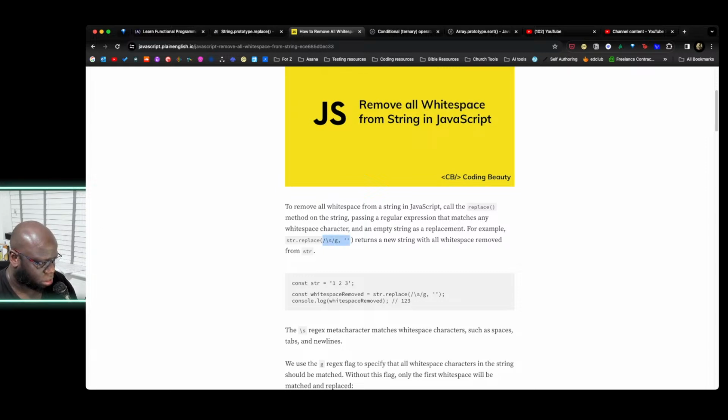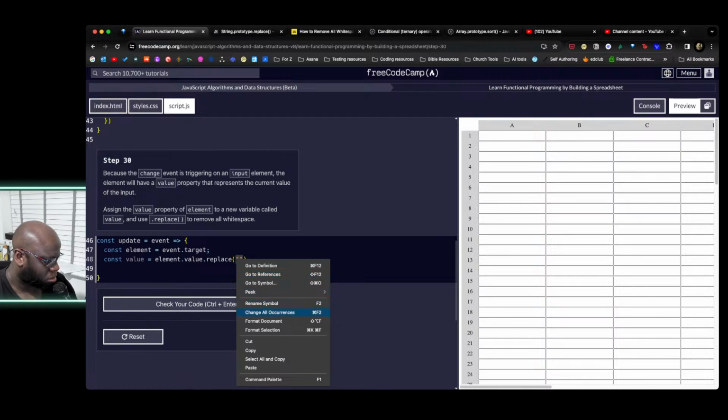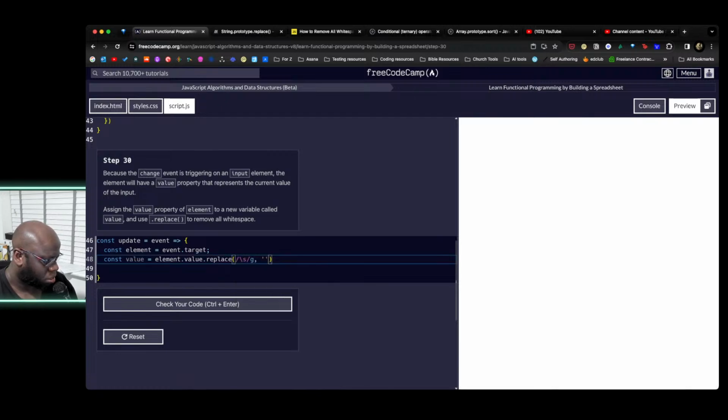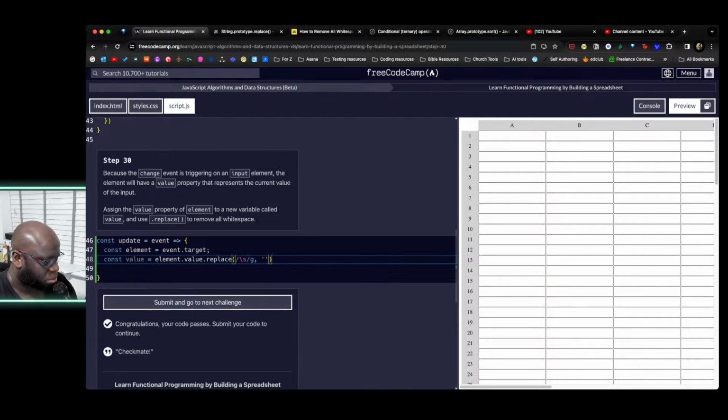This is it. That's what I needed. Thank you very much. So I needed to remove all white space and replace it with that. Cool.